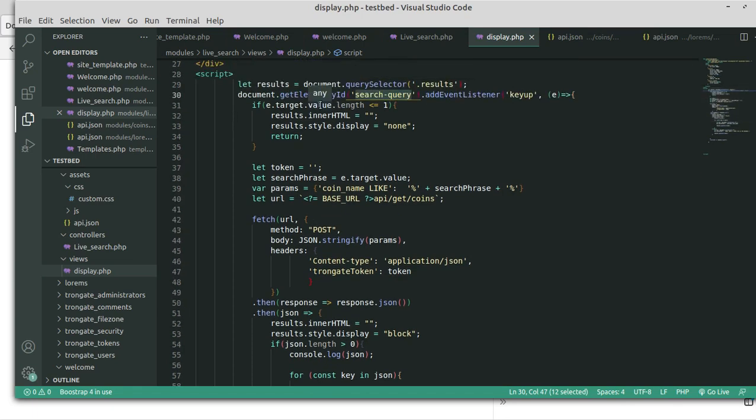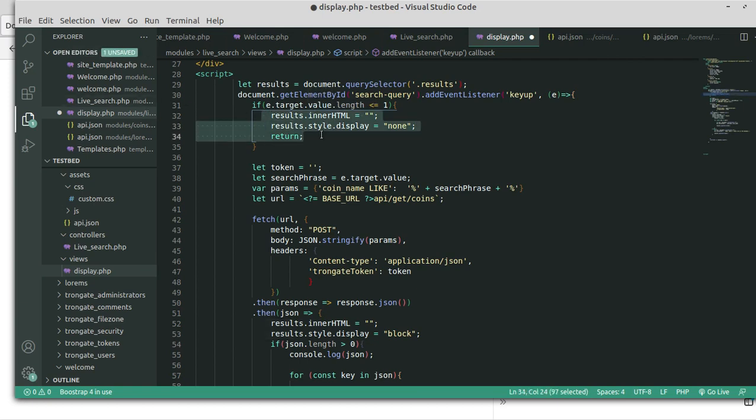Our event target value, if it has a length of 1, we don't want to search the database. We want to type in more letters than 1. You can change this if you want to start looking in the database on the third letter, you'd put something like that in there. We're going to keep it as 1. So if it just finds 1 letter, we're going to empty that result, and we're going to make sure that that result div is hidden, just in case there was a previous search done. We're going to make sure this stuff is empty, and then we're going to return it.